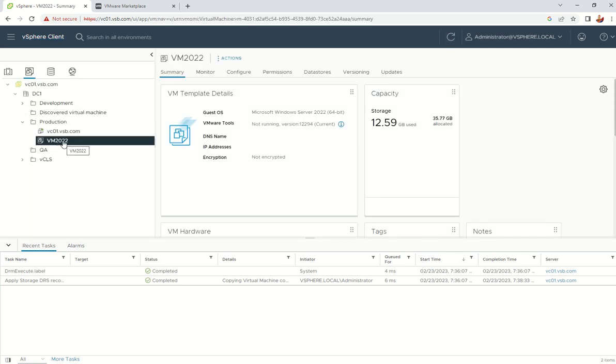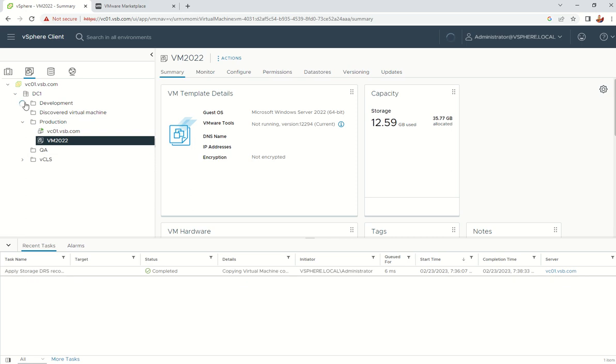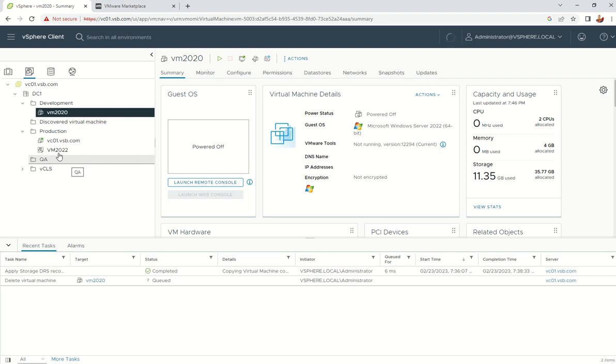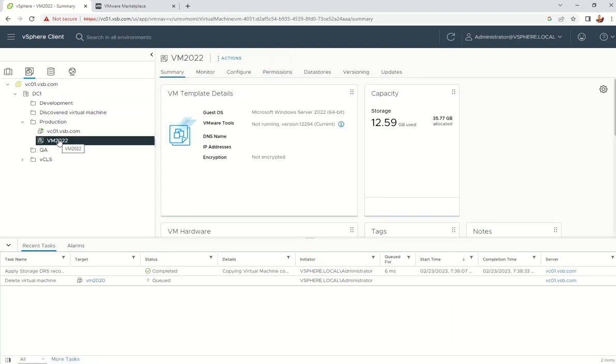So this is the template which you already created. Let's delete this one, which we don't require. It was just deployed as a sample from the template. So using this template, we are simply cutting down our work and our time. Simply creating a VM using the OS ISO will take 30 to 40 minutes. We cut that down to 15 minutes. Now we'll get it down to 2 to 3 minutes.